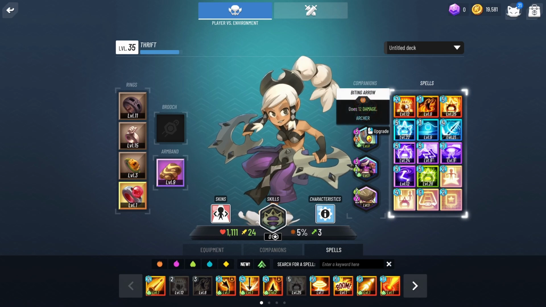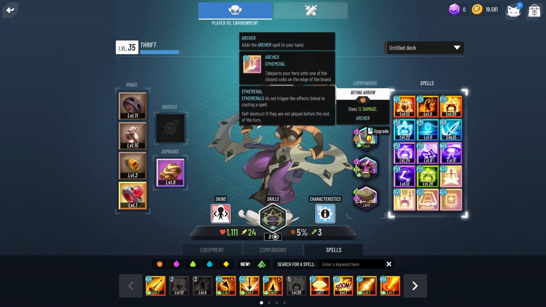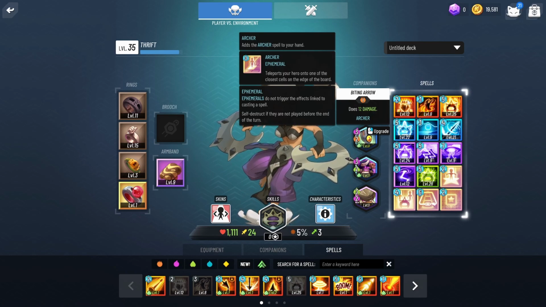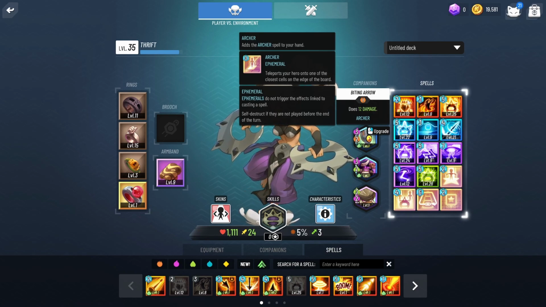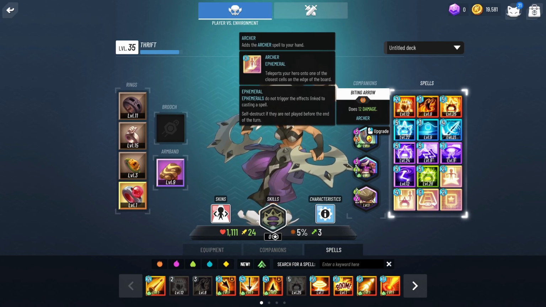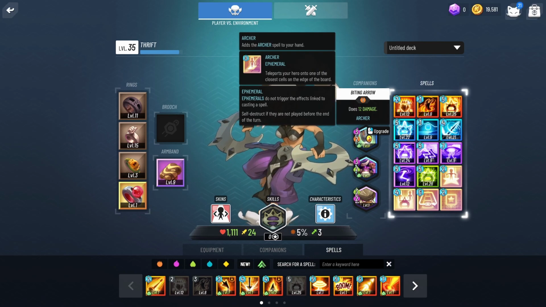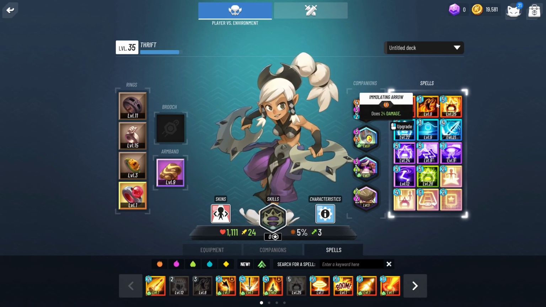Starting off with the fire spells, I have Biting Arrow. This card provides Archer, which is a class spell for Craw that teleports your hero to one of the closest cells on the edge of the board. This is a 0-cost teleport. It is a very vital part of this deck since it is going to be triggering all of Shaden Shiru's passives. Immolating Arrow is a very cheap fire damage card.